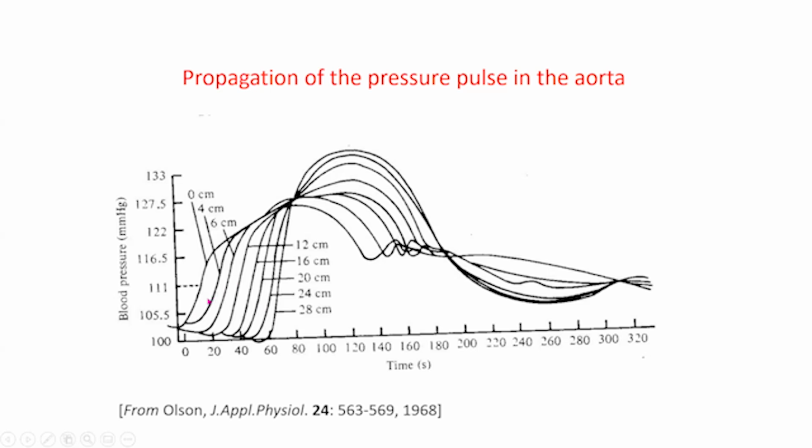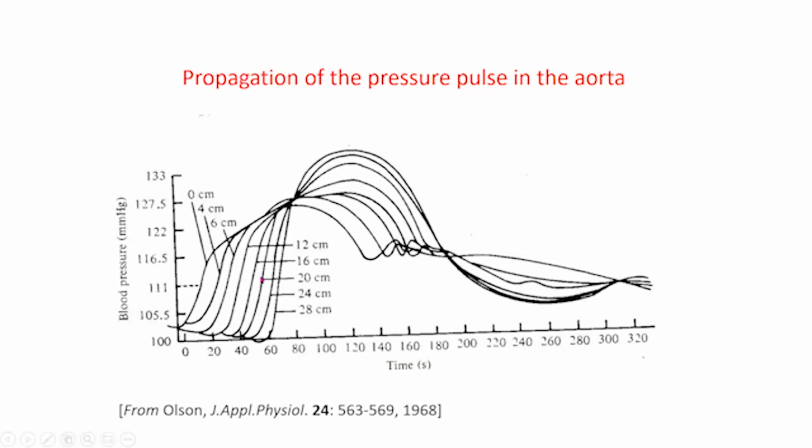If you go a bit further downstream, the same thing happens, but later. 4 centimeters downstream, it doesn't start rising until a bit later. And each of these curves is of 4 centimeter differences. There's a 6 there that should be an 8. So in other words, the wave propagates. These curves get a bit closer together as you go further downstream, which means that the wave speed increases.